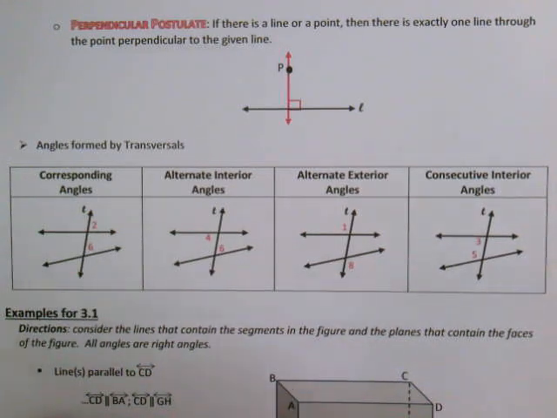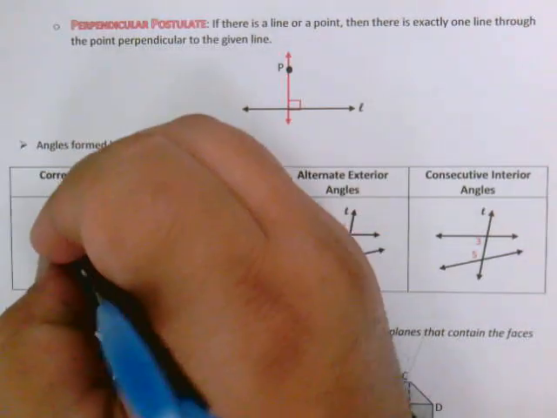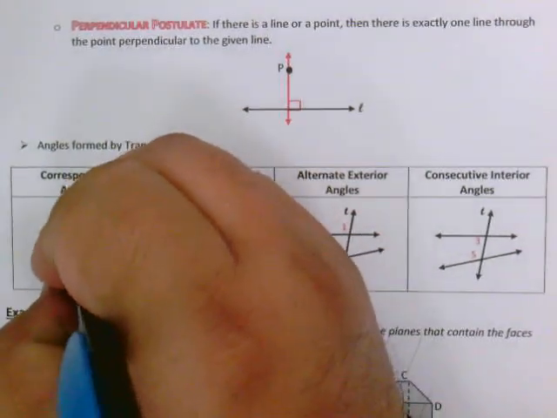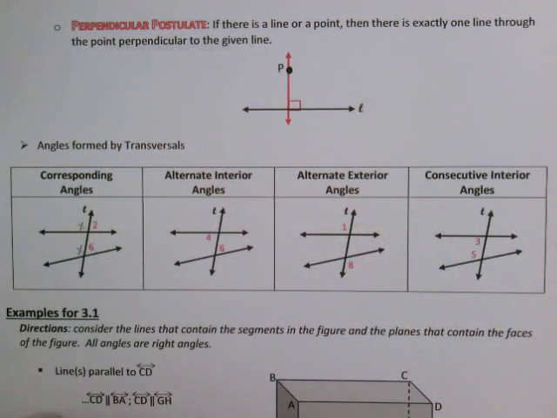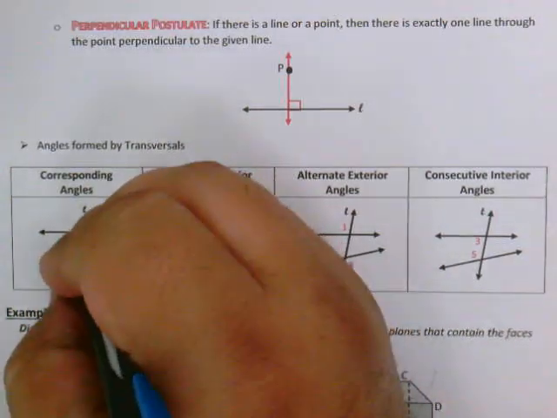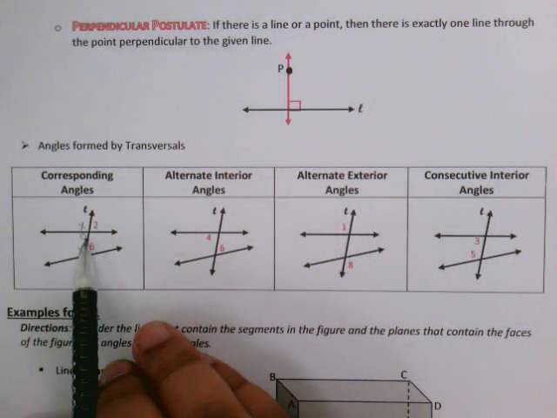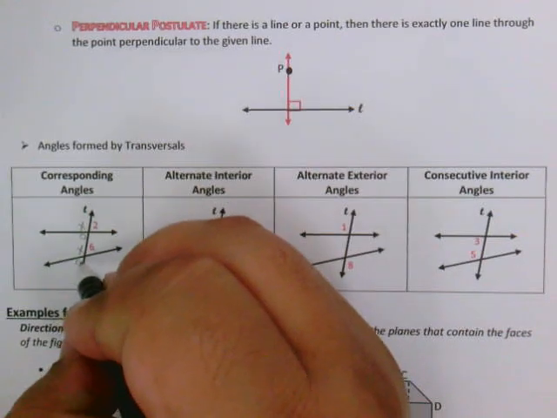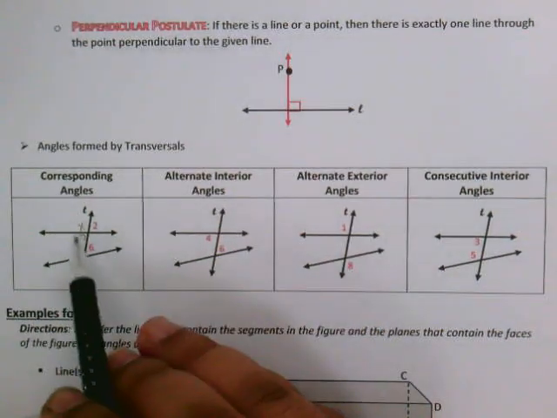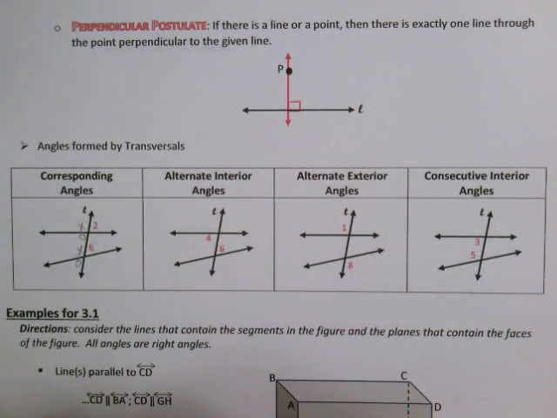There are many sets of corresponding angles, right? There's also this set right here where these x's are. That's another set of corresponding angles. This down here is what we might refer to as the bottom left of this intersection, and the bottom left of this intersection. These are also corresponding angles.